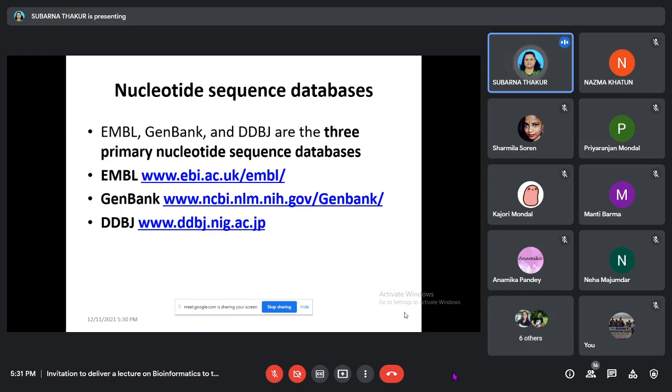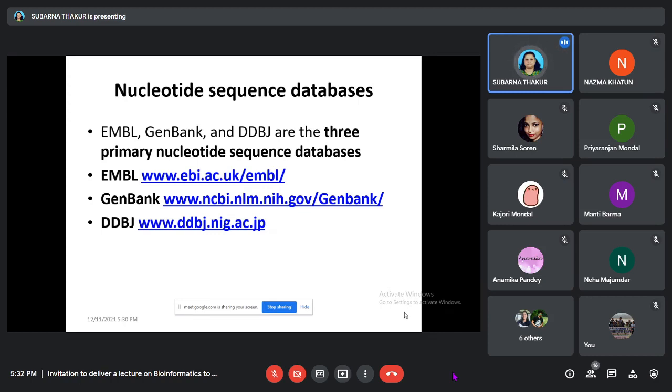EMBL is a database maintained by the European Union. They have their own sequence database, and EMBL stands for the European Molecular Biology Laboratory.